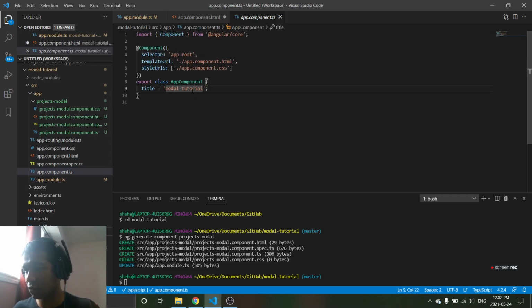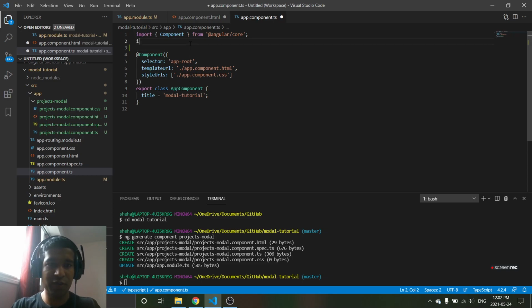So now let's go over to our app.component.ts file. We need to do some imports first, so let's do them.